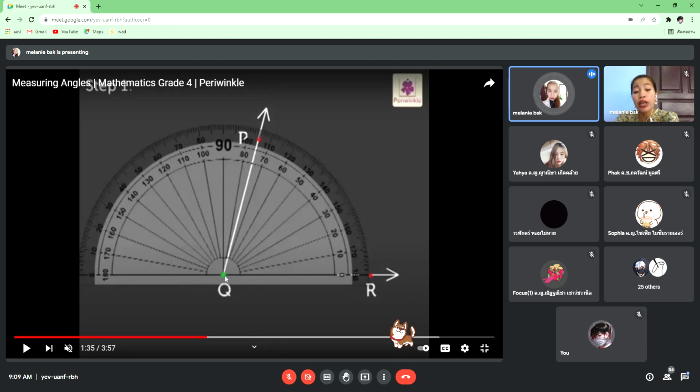75 degrees. So if you are measuring an angle, you have to point the vertex correctly. For example, if the name of your angle is angle ABC, you're going to put the vertex at point B. This one is PQR, so the vertex is Q. You must put the vertex in here. You see this point, this is the vertex. You see on my screen, children, can you see? Can you follow? Okay, next we're going to have another one.